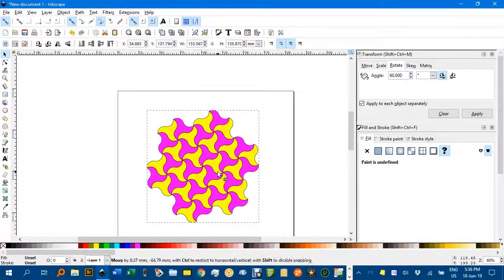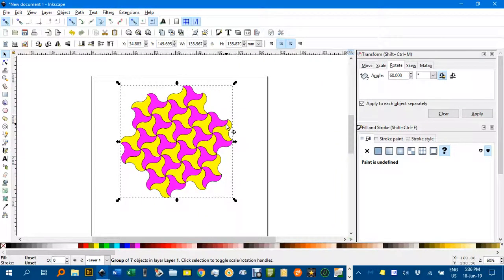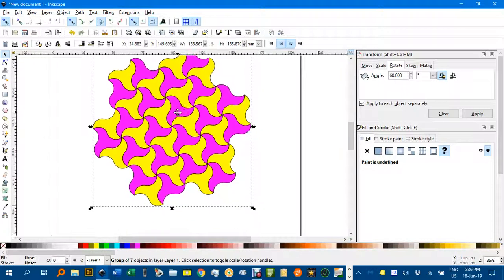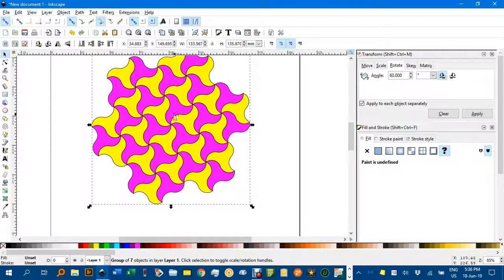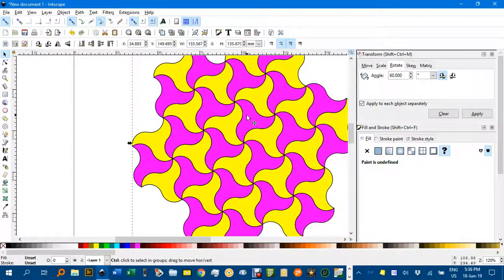Now the key is, if we want to use this to fill any area in a tessellation type fashion, we need to base it on a horizontal rectangle where the repetition is vertical and horizontal. I'll show you what I mean. If I move the mouse from here across, you can see I'm not hitting the equivalent points. If we call this the bird's beak, I move across, the next bird's beak is down. It's not in a horizontal line. I need to change that.